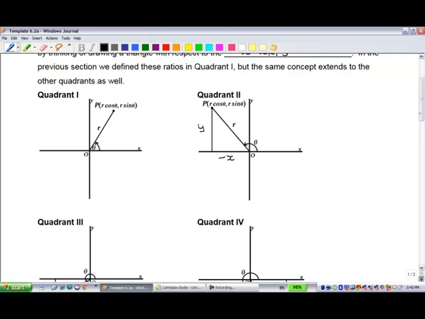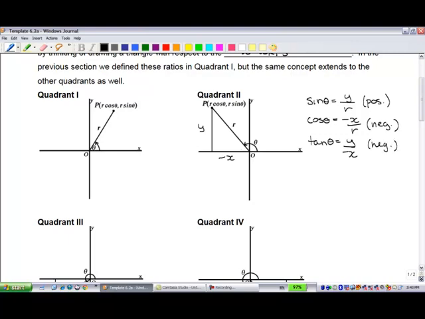because it's left in quadrant 2, that would indicate a negative direction. We have an understanding that left is negative and up is positive. So let's take a look at our ratios here. If I want sine of theta, sine is opposite, which is y, over hypotenuse, which is r. Oh, that's positive, two positive values. If we go with cos, cos is adjacent over hypotenuse, so a negative over a positive is negative. And tan is opposite over adjacent, so a positive over a negative is also negative.